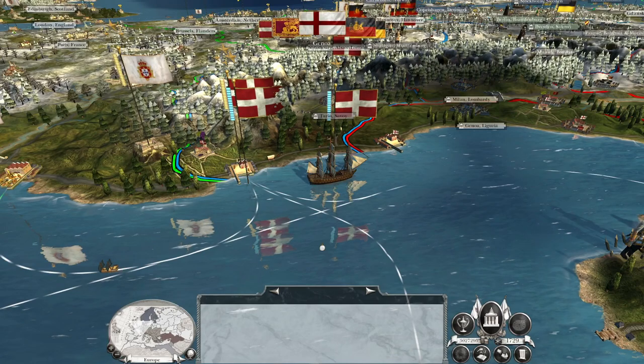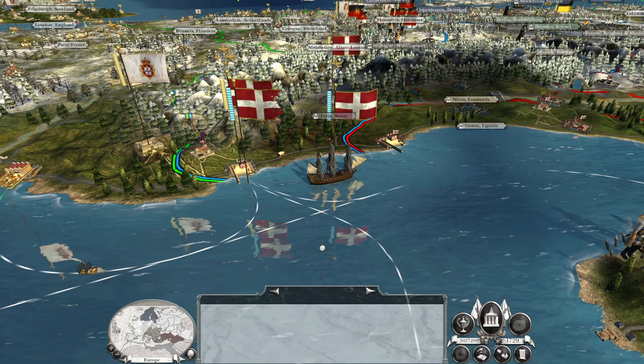I mean, Venice is going to go down, that's for sure. Well, actually, Saxony might be the last one I take out, because Saxony is like a child, they're like my son. Sorry, just a bit of squash.